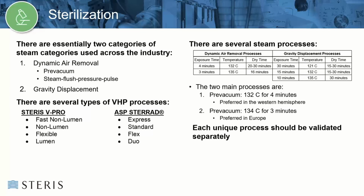There are several steam sterilization processes, and you can program a sterilizer to do just about anything if you have a good sterilizer. But there are certain processes that are widely recognized, especially in the US under FDA requirements. And these are defined in AAMI ST79. They're in TIR 12. They're in the FDA industry guidance. I think they're also in a fourth guidance document, it might be ST88 or something, I don't remember, where it defines these specific processes for reusable devices. And FDA really requires device manufacturers to validate one of these methods to be used domestically.